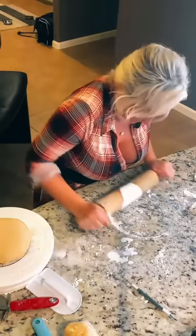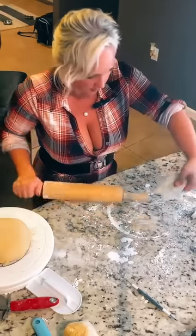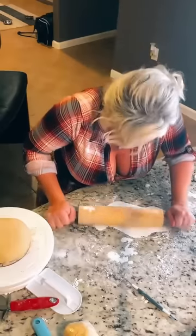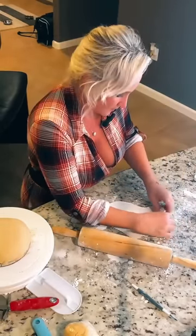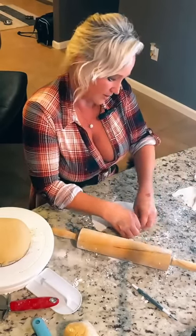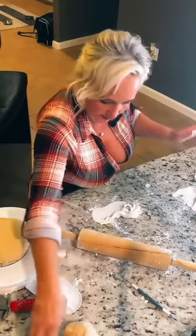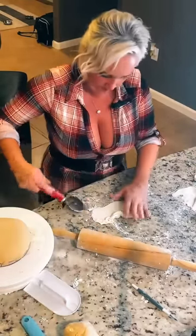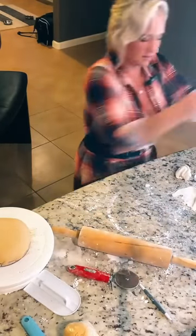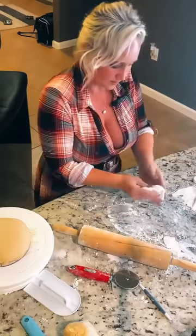So this I'm gonna want really thin. Like really thin. It's okay if it tears. We want it thin. I didn't want it to tear that much, but that stuck too much. Scratch that. If you don't have enough powdered sugar down here, it'll stick. Let me add a little bit more. Do that over.